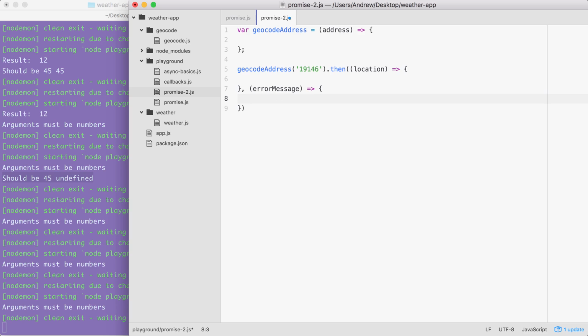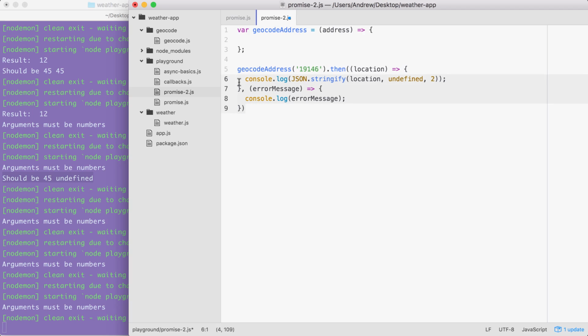When the error message happens, we'll just print it to the screen using console.log error message. And for now, when things go well and the success case runs, we're just going to print that entire object using our pretty printing technique. Console.log, then we'll call JSON.stringify like we've done many times before, passing in the three arguments, the object, undefined for the filter method, which we're never going to use in the course, and the number 2 for the number of spaces we'd like to use as our indentation.